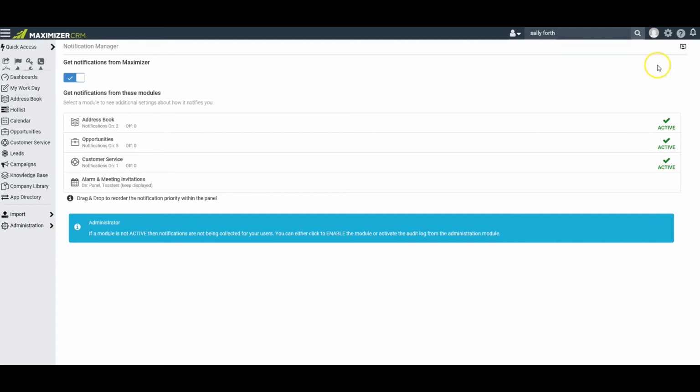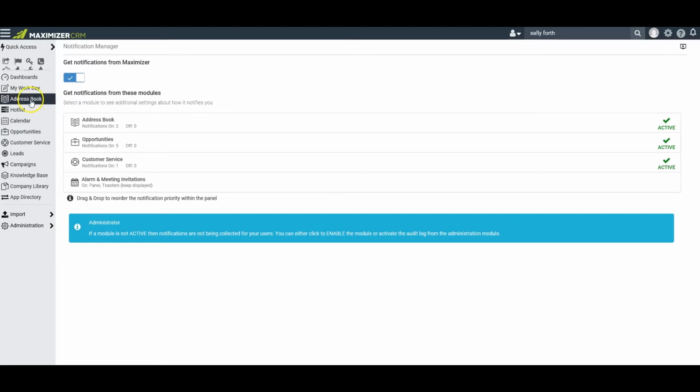To take a look at notifications, we have to go over to Administration and to the Notification Manager. You will definitely want to watch this video because there are some setups that have to be done in the background, as it were, in order for the Notifications Manager to work. Once you've gone through that, you'll see an active check mark over here for the address book, opportunities, and customer service. That means that you can generate notifications. For example, in the address book, if we've added a new entry from such and such a place that's interested in this particular part of our product line, that can generate a notification. If you're a manager or if you're in sales, these things can be very invaluable to you so that you have a sense of where the business is going.